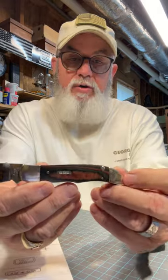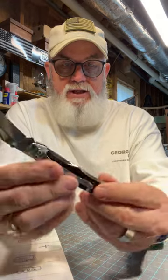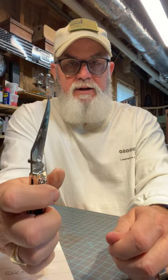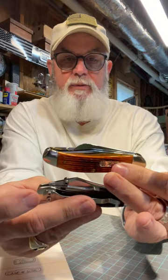I haven't had this knife long — about a year. I carry it and alternate with my Benchmade and my Civivi. This is the one I sent back to Case — I'd never had to send a knife back before — because it would not open. I'd put an indention in my thumb trying. But now you can see it opens good. It's a good size knife; you can compare it to the sow belly.